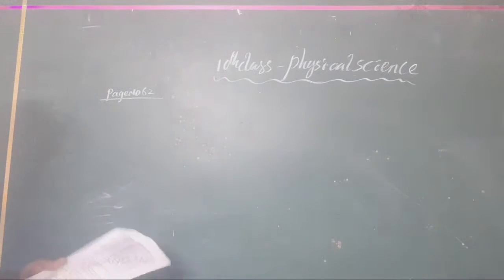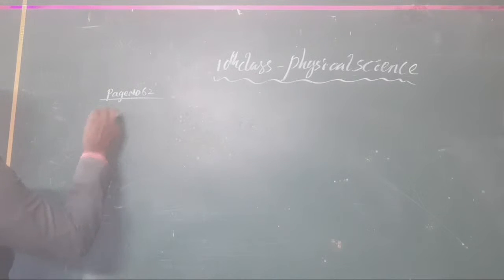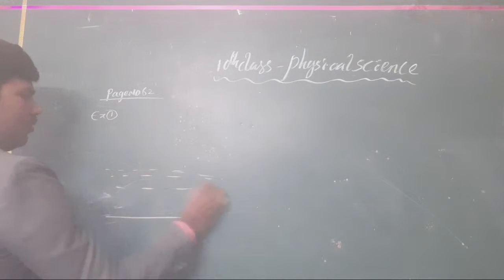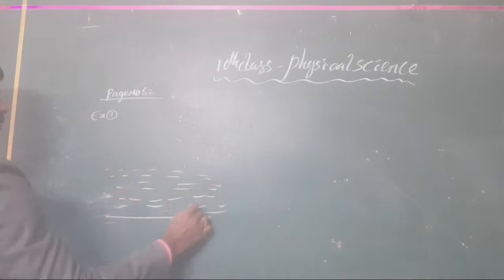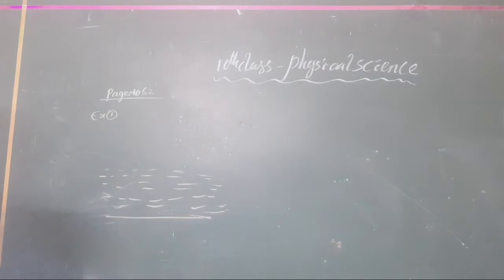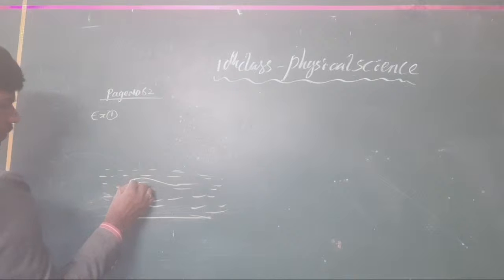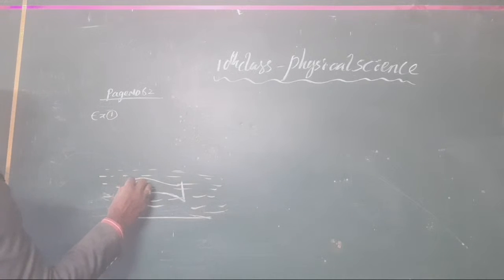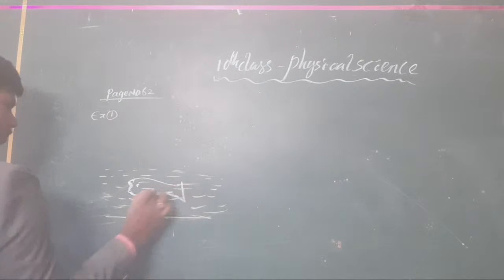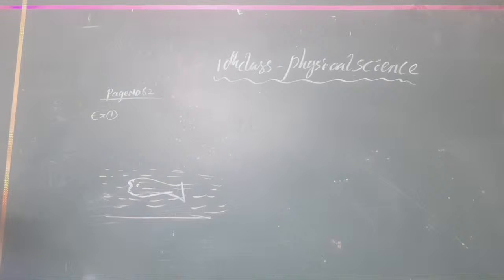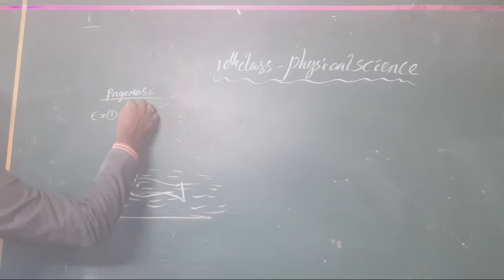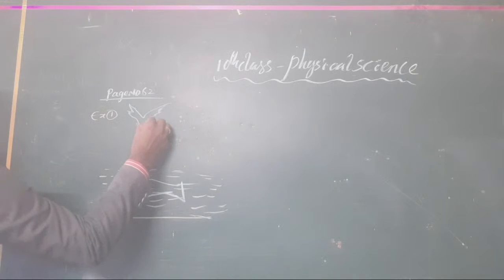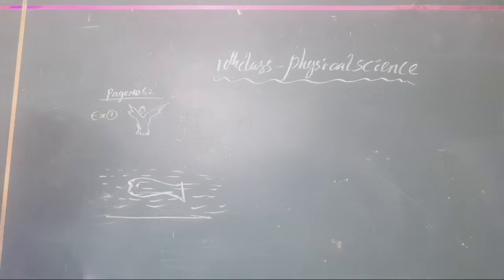Once you go through it here, what is the diagram? Example number 1 we have taken. Yes, this is the diagram. We have taken water here. In this water, there is a fish somewhere here. Fish is there. Here there is one more thing, and there will be a board here. Clear or not, all the students? One board will be there.